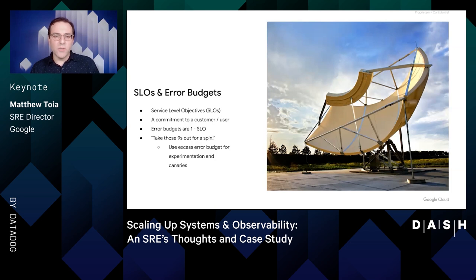An error budget is simply 1 minus the SLO, or the amount of errors before a customer starts to hurt. We can use this concept to set reasonable limits on canary practices and experimentation in production, where we can see the real emergent behavior and know when we need to freeze or roll back before customers are getting hurt. To be clear, this doesn't replace your pre-production testing. Instead, it enhances and complements it.